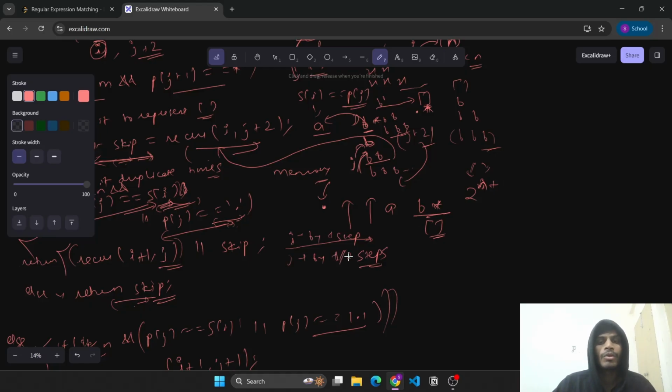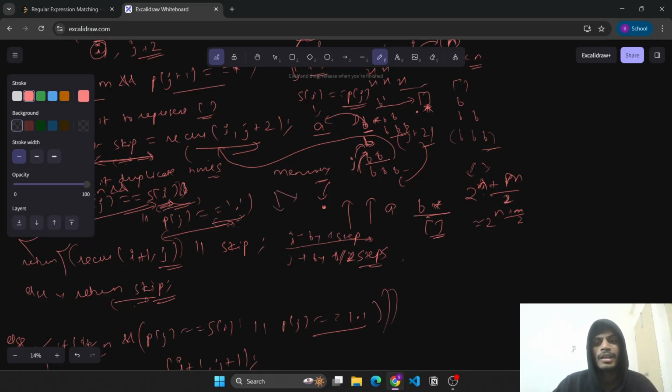This can be moved 1 or 2 times. So suppose on average it is n plus m by 2. Okay, maybe, but it will be of the order of 2 to the power n plus m only. So basically 2 to the power n plus m by 2, because at each step it will be dividing into 2 conditions.